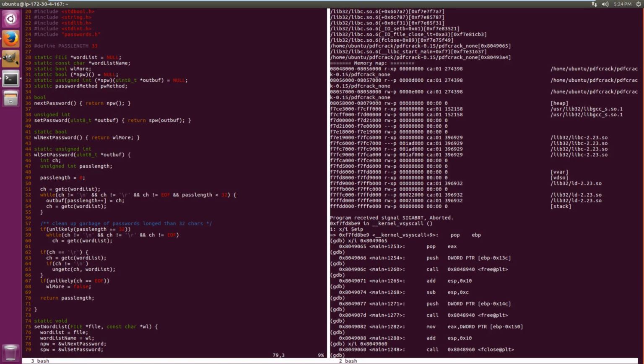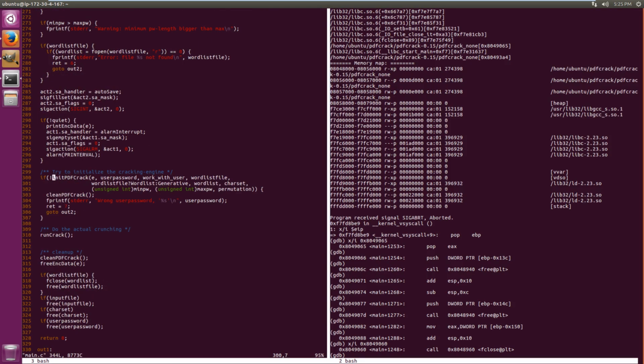Oh, we are closing an F. Oh, this is not what I thought it was at all. Okay. Wow, I was completely going down the wrong track because I didn't read this properly. So we're in pdfcrack, and we're actually crashing this time in fclose, not in the thing that has it. So it looks like fclose has set b, which is probably setting up a buffer.